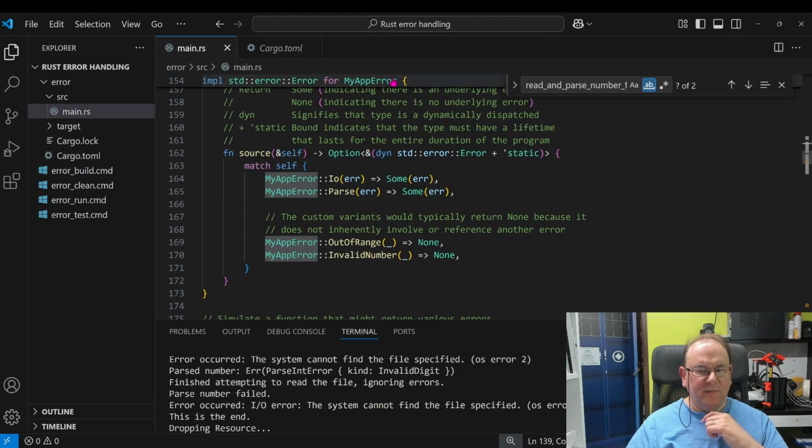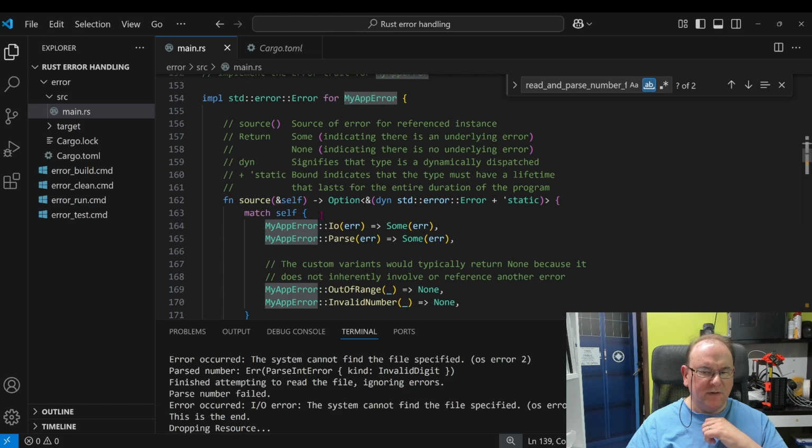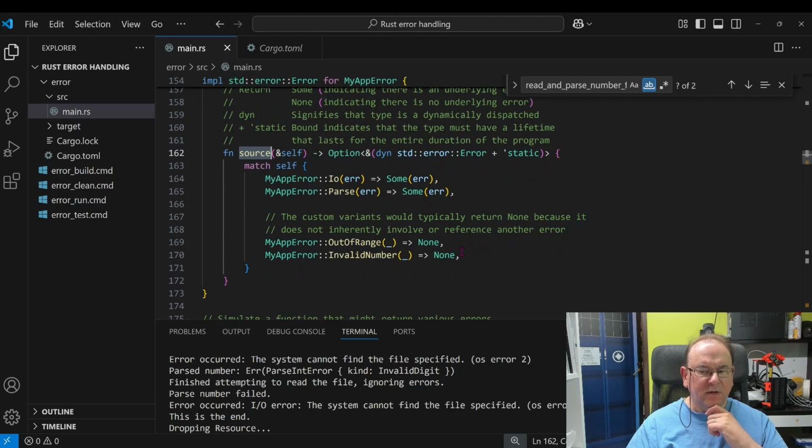Yeah, and then the error type mapping. So we put the error on my app error, and then we implement the source functionality, and then we do the mapping here inside, so how it maps.